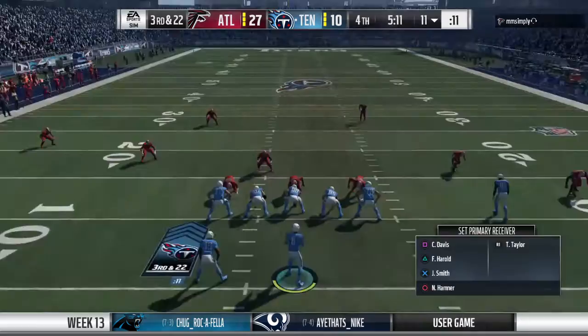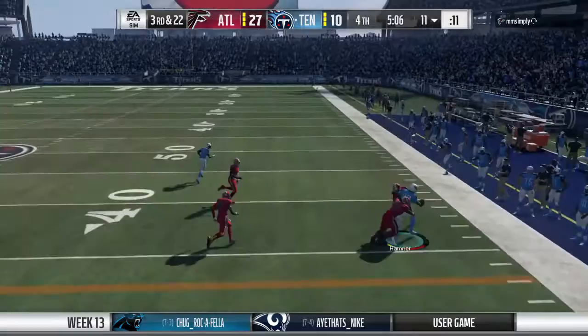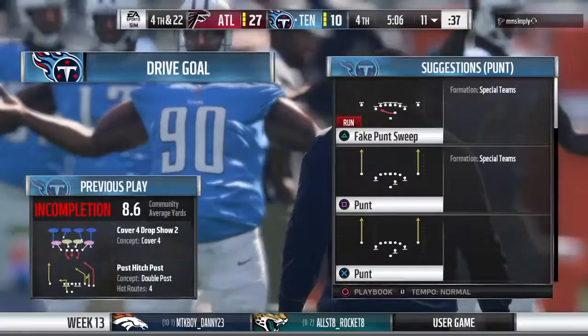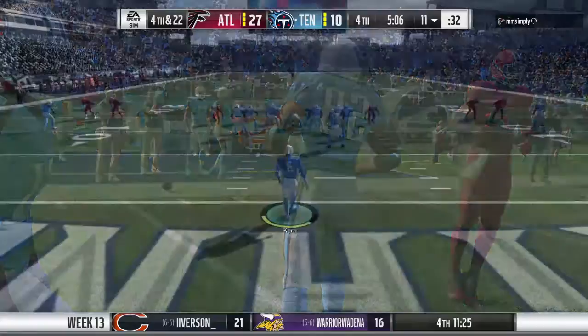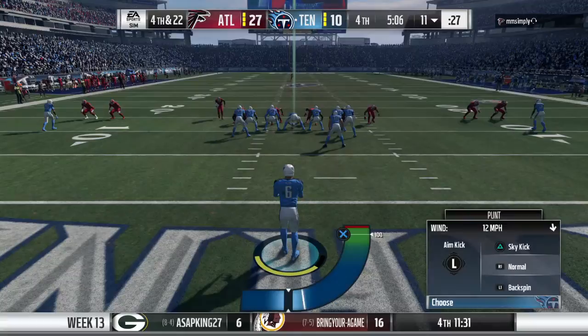Third and long here for Mariota. And he couldn't hang on to it through the contact. Incomplete. Another wayward pass. You know, things started out poorly in this game, and to be frank, they just really haven't gotten much better. And all that does is embolden the secondary. They feel good about what's going on, and they just play better and better. Here's Brett Kern now as he's on to punt for Tennessee.